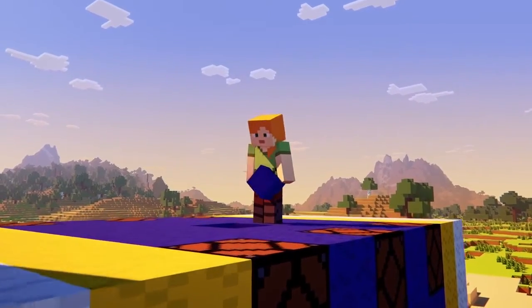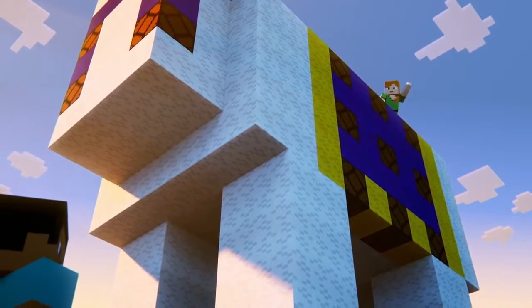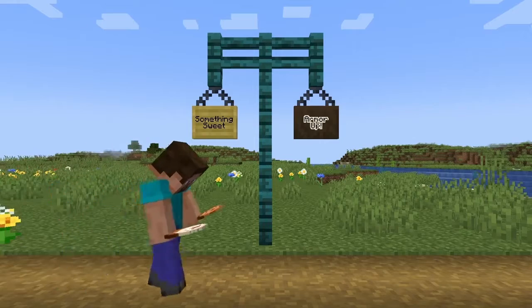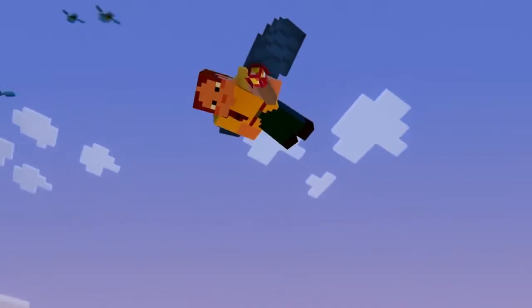And I mean, it's very likely to appear, and definitely if it doesn't appear, then I'm just like, what is this update? And obviously we've seen new blocks already. So we've seen the new chiseled bookshelves, the new signs, the new bamboo wood set. But we can definitely assume that we're gonna see more stuff from this, right?